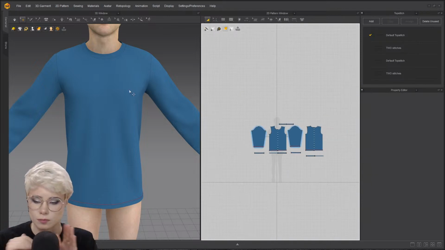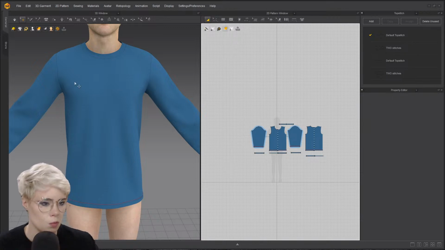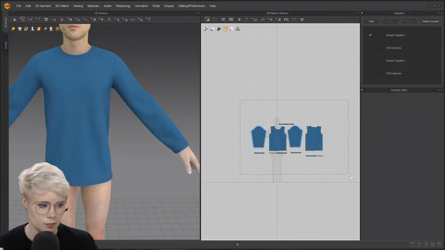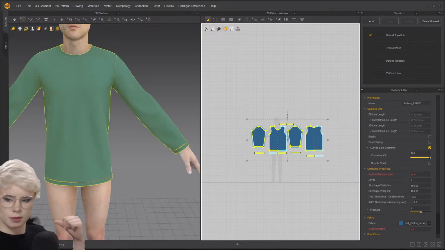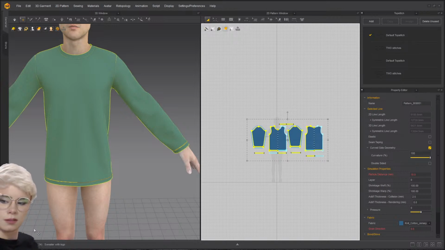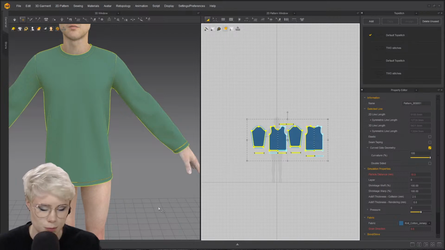So this was a relatively tight-fitting t-shirt, right? We're going to make a sweatshirt now. So select all of this now. You've saved this. It's another file. You can't see it, but it's right behind me. It says sweater with logo. Make sure you are not changing your blue shirt pattern, your blue shirt file.